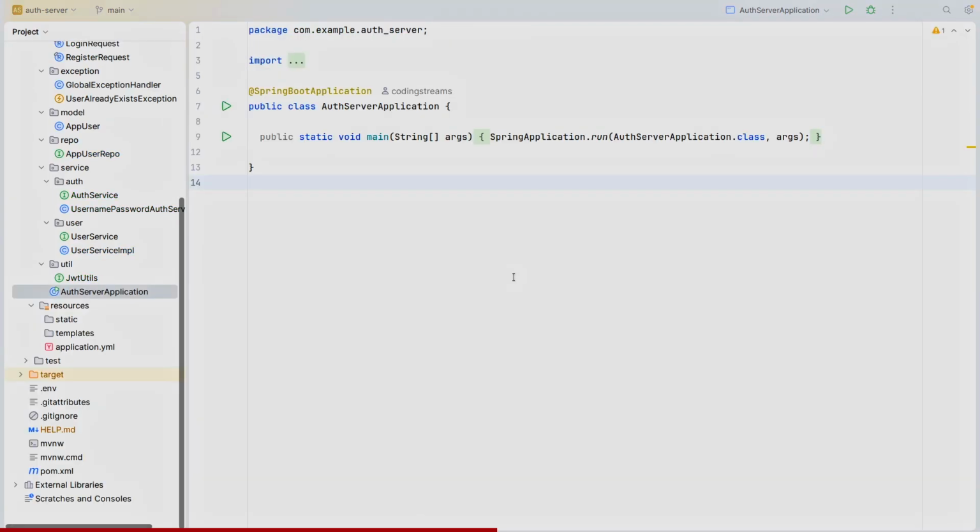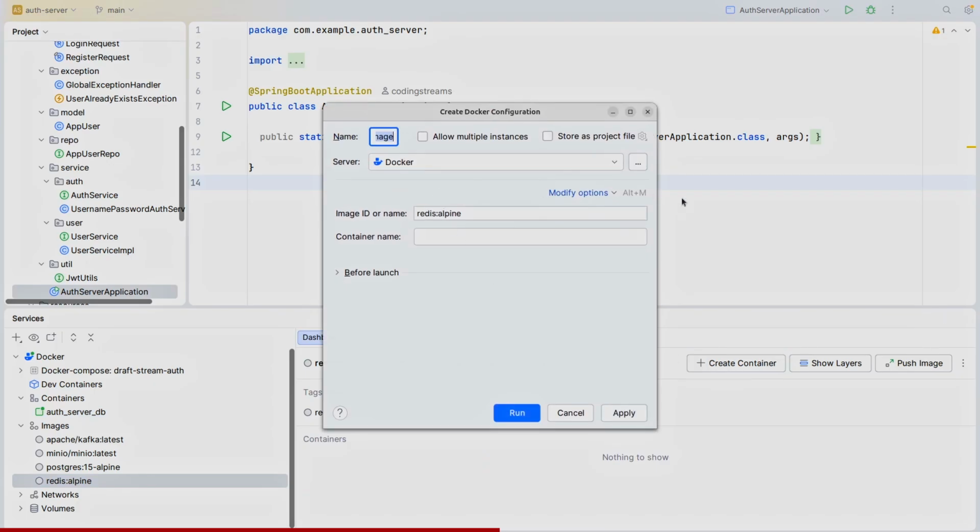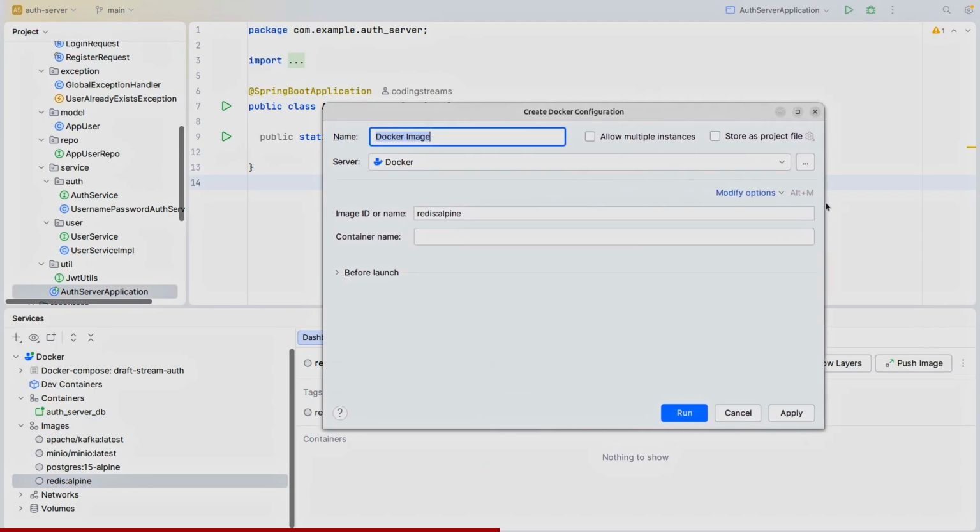Now before implementing the logic for refresh token, let us set up the Redis cache. So again, I'm going to use this Docker for creating the instance of this Redis. So let us quickly create one container for this also.